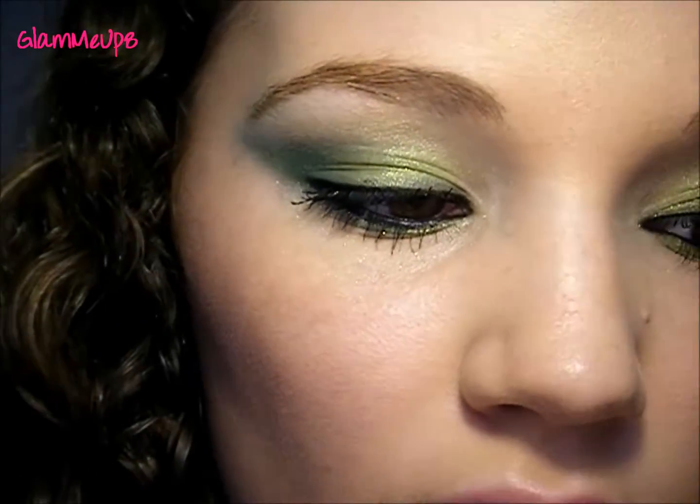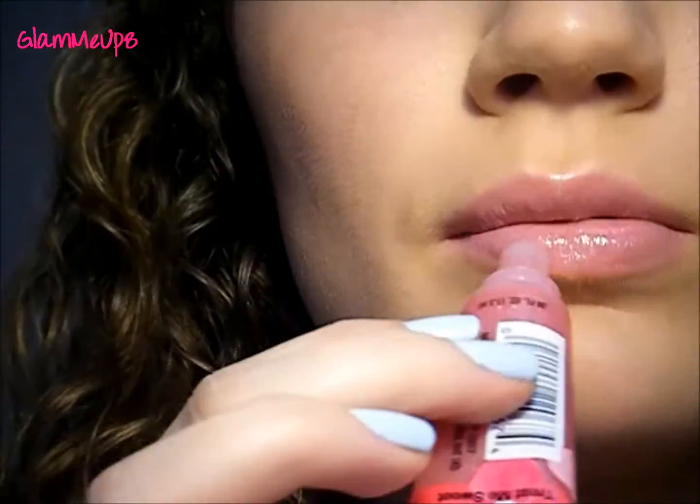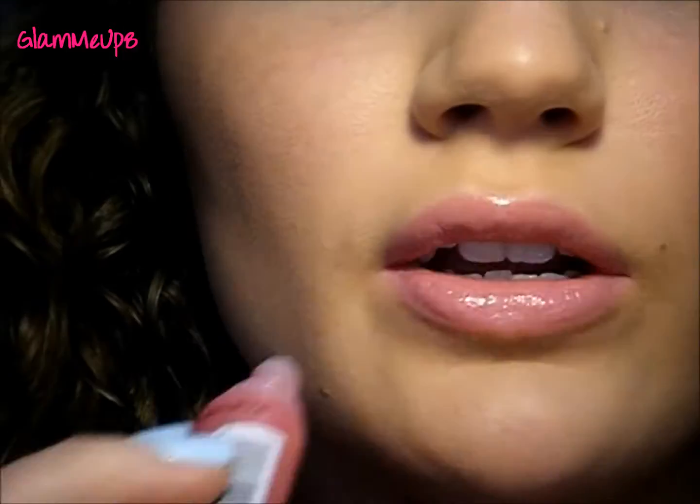Then I'm just going to go over with this really sparkly pink lip gloss, and this is a Maybelline Shine Sensational, that's really hard to say, tube lip gloss, and this is in Treat Me Sweet. I'm just going to apply this over top the lipstick. She's got a really glossy, shiny lip, and since this is glittery, that's what I'm going to do. Excuse my dry skin on my lips, but it's just really shiny, shimmery, light pink.